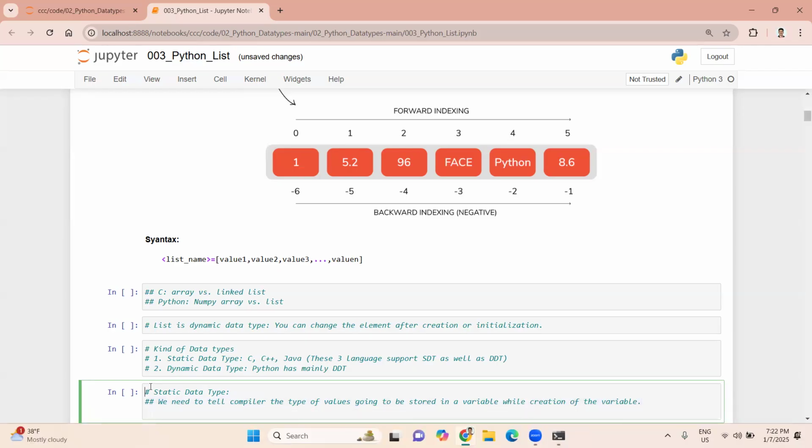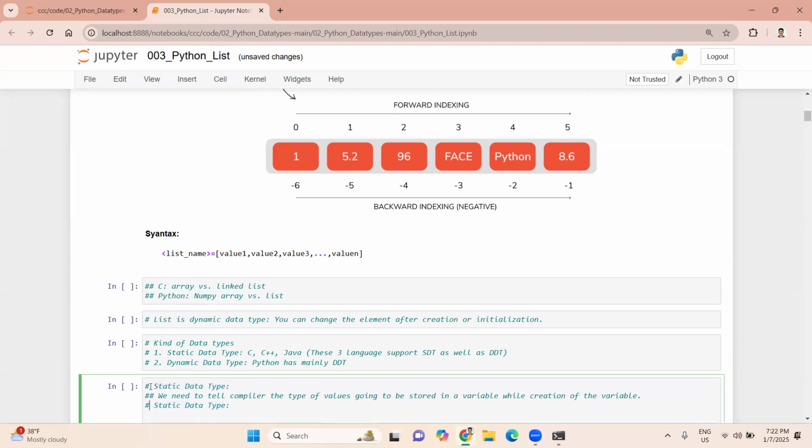Dynamic data type is just the opposite of this.